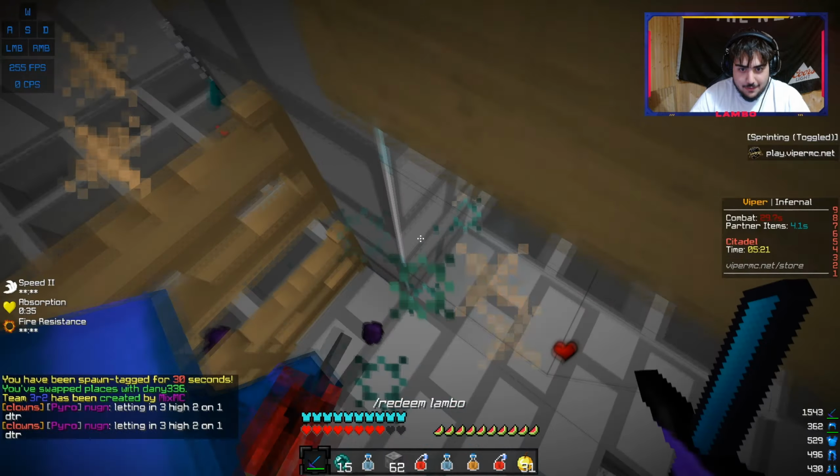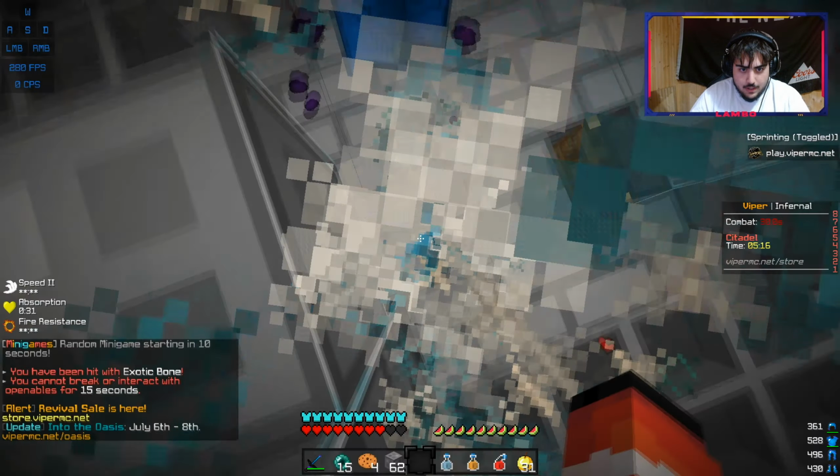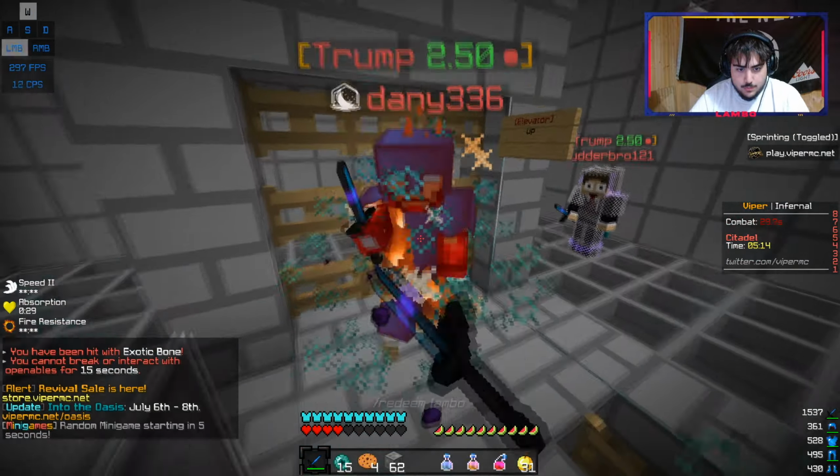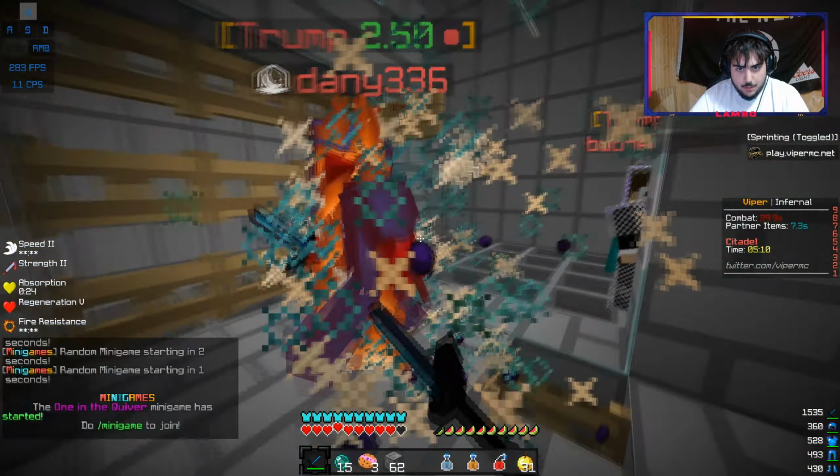Yes, sir. Okay, you know what? We're gonna do this. And you know my secret plan all along. Okay, you're gonna bone me? Bet. Why would you bone me, buddy? I'm under 3 hearts now. Let's use a close call. Bye. Pot.